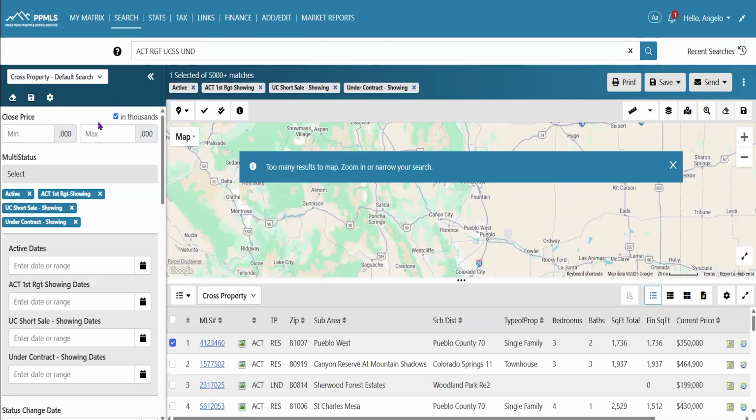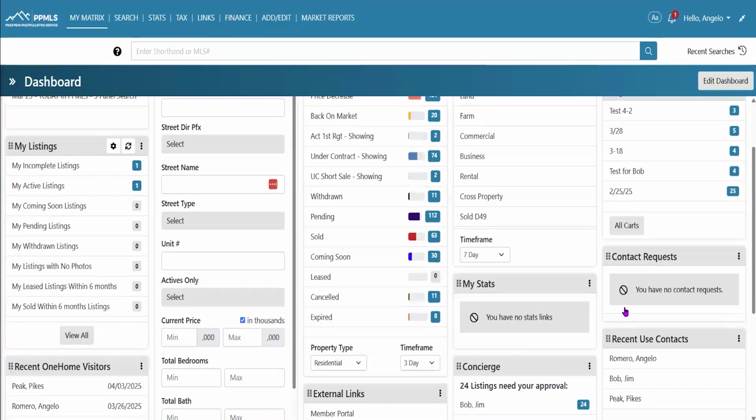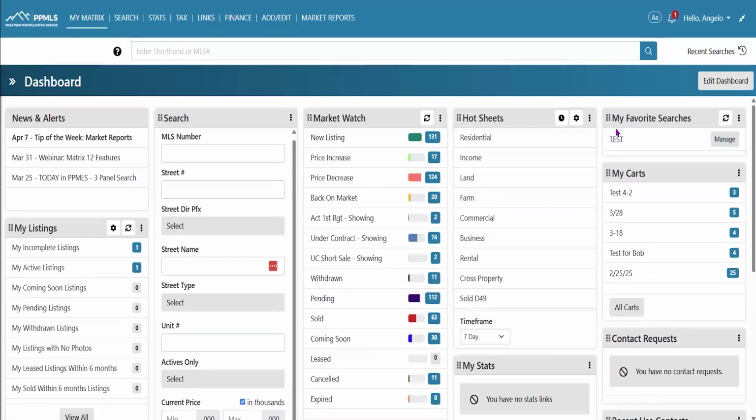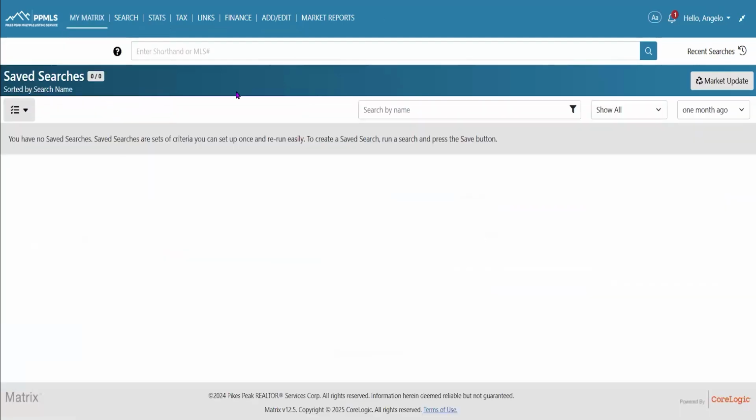So to get to your saved searches, you can either be on your dashboard here, and you should have those saved searches maybe on this widget if you favorited them. Here's mine right here. Or the easiest way is coming up here to My Matrix, going into those saved searches. Should be a list here. Are you not seeing those saved searches carry over? Please just type in the chat if you're not, and then I will investigate after class, make sure that that feature is working as intended.